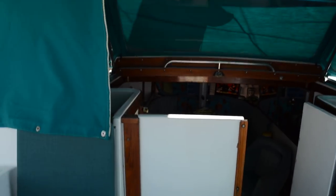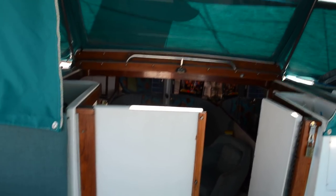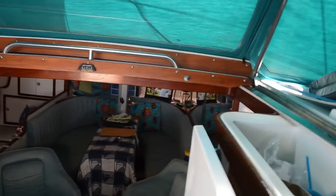I have over 100 pictures on my regular advertising, and I put every scrap of information that I can find about these vessels into my advertising so that you'll know before you come down. You can talk to me about this vessel. I'm quite frank about the vessels that I list, and I'm pretty impressed with this one. This isinglass up here, I don't know if you can see how clear that is. I can, but you can't, but it's clear as a bell. I have some pictures of that as well.